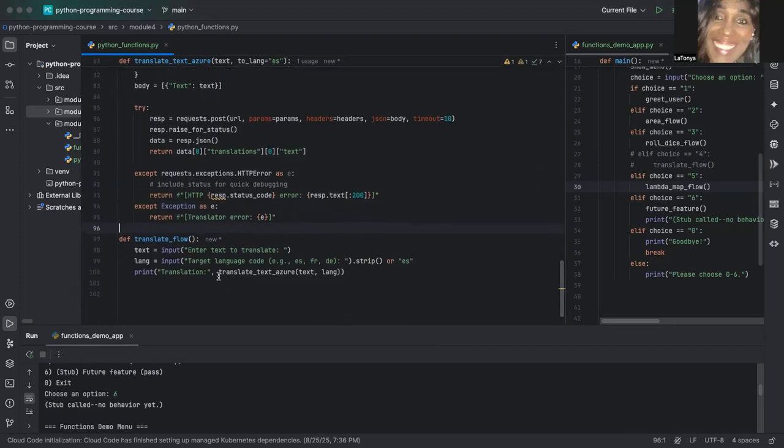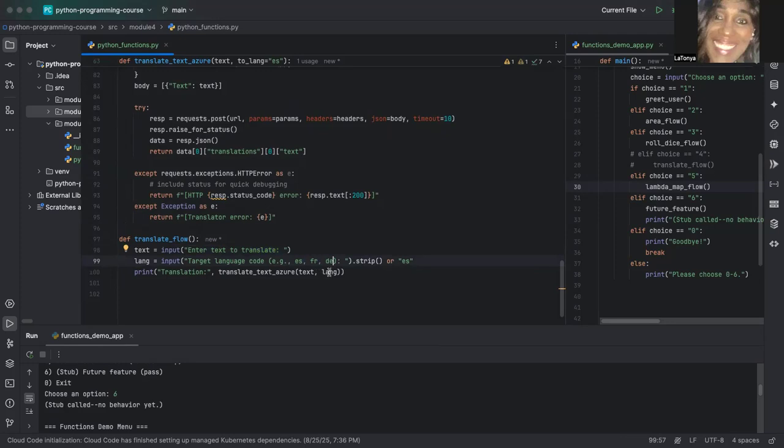And we do have a translate flow, which handles our input and our output. In our next function, we're prompting the user to enter the text to translate, and then to type in what language we want to translate to, so French, Spanish.